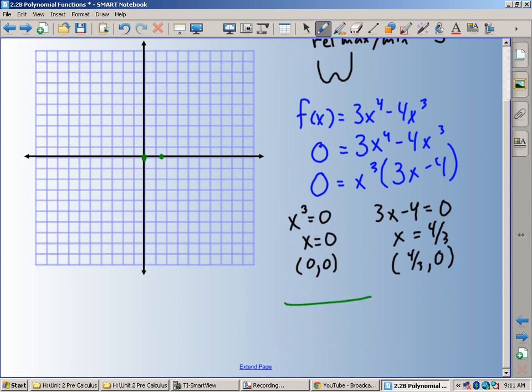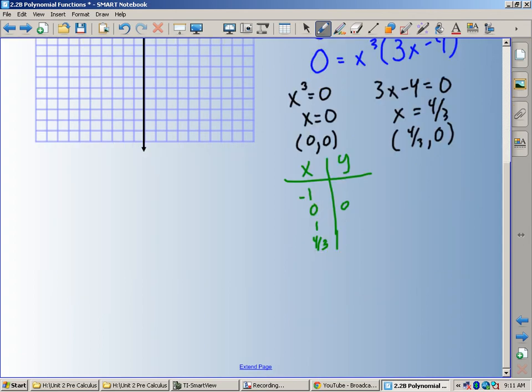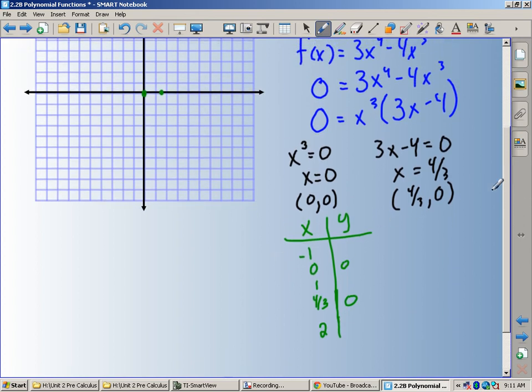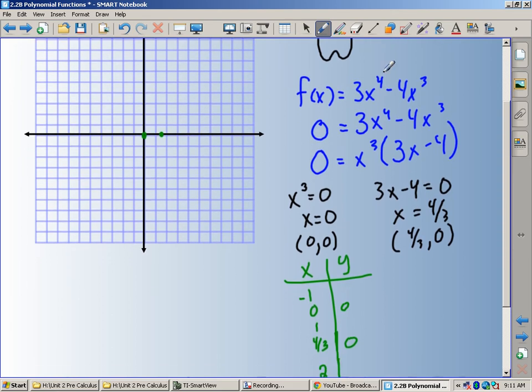I'm going to go -1, I have 0, I'm going to put 1 in there, and I have 4/3, and then I have 2 also as part of my solutions. I know that 4/3 gives 0. So plugging in these values into the original function, if I plug in -1, that turns it into a +1, so I get 3. And then putting in -1 here, I get -1, but it's 3 plus 4, which would give me 7. Down here at 1, if I put 1 in, I get +3 minus 4. So I have -1 for that one.